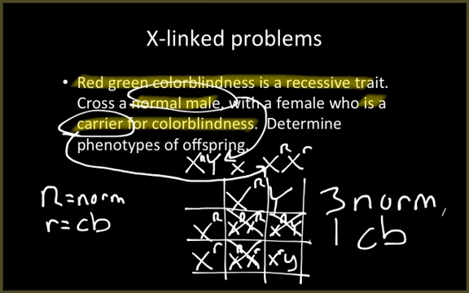Okay? We'll do some more X-linked problems a little bit later on, but want to make sure that you understand how this works. You've got 3 normal, 1 colorblind here. So, this is pretty simple, pretty straightforward, right? If you have any questions, make sure you let me know. We'll go through some more problems like this, but make sure you read each question very, very carefully to know what your parents are. Once you get your parents, the crossing and the determining of the offspring is actually pretty easy.